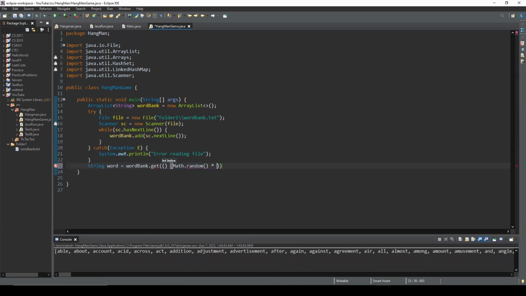We want to set the bounds to be wordBank.size. This is going to let us choose a random number within the bounds of this word bank. Once we do this, it's going to return a double, so we just have to cast it into an int. Now we have a word. So now let's print out what word we got.